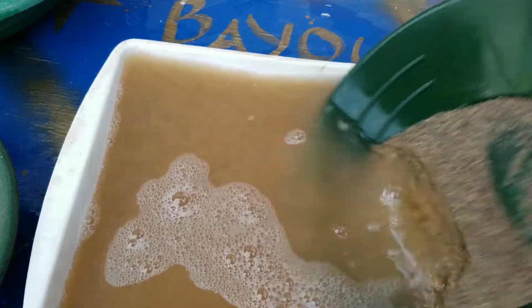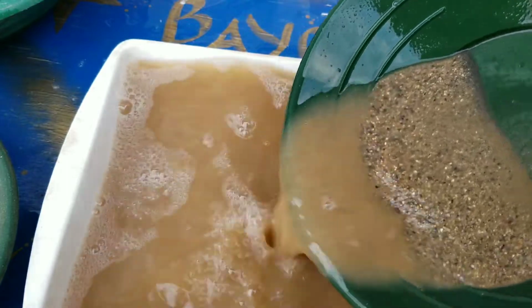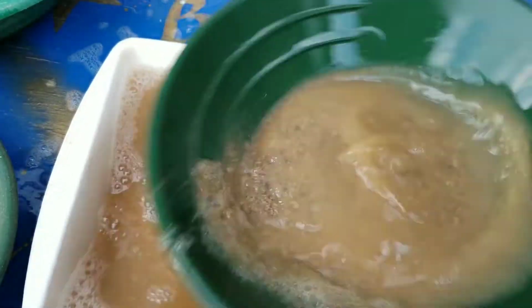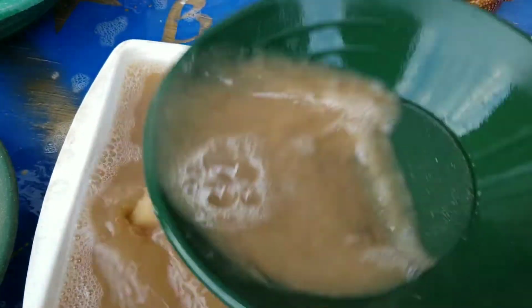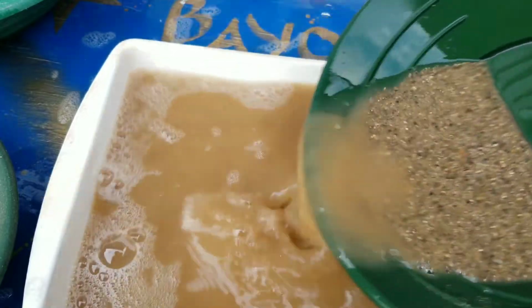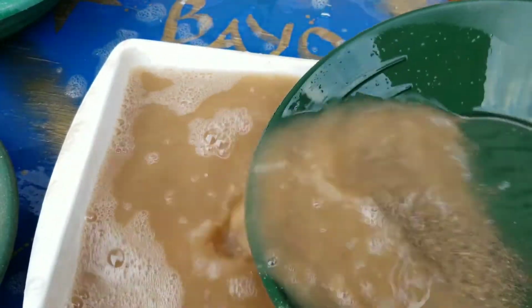But I know sometimes there are smaller pieces of quartz gold that get into this, but we'll just have to see. I'm betting that there'll probably be nothing in this. We'll go through this first pan real quick and check it out and see how it looks.